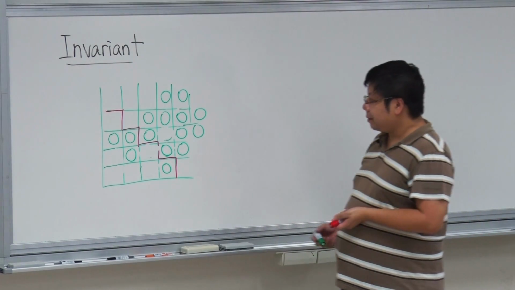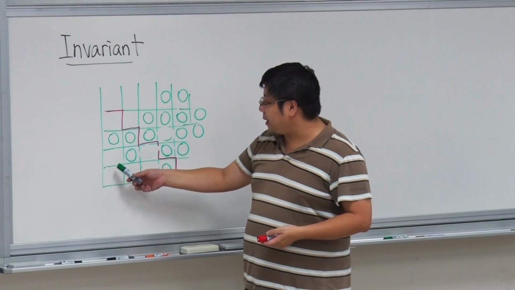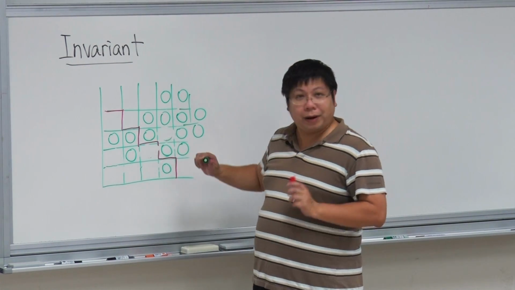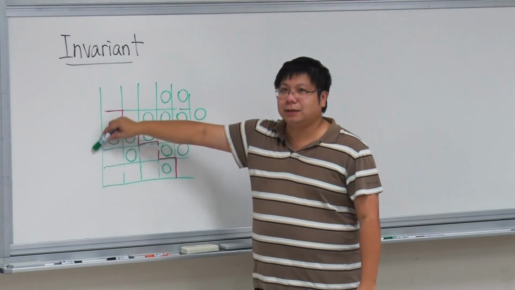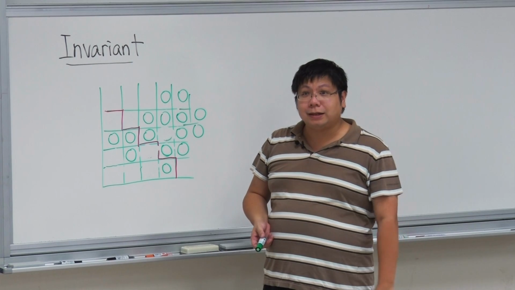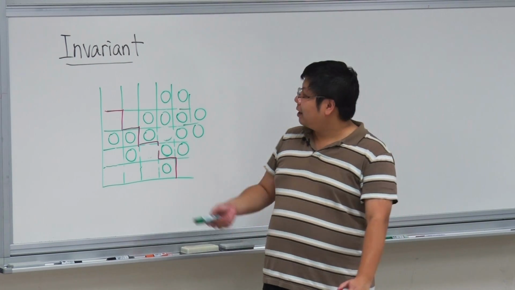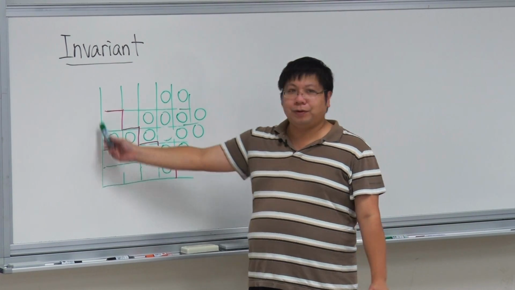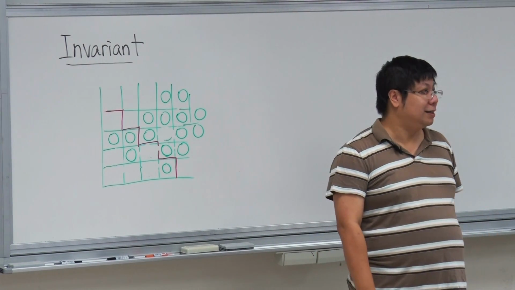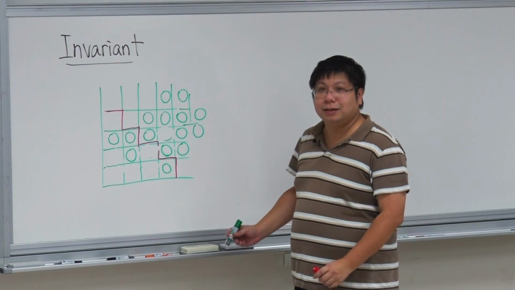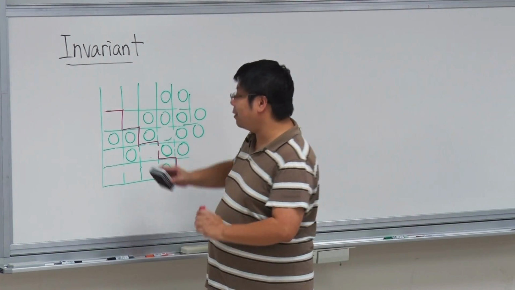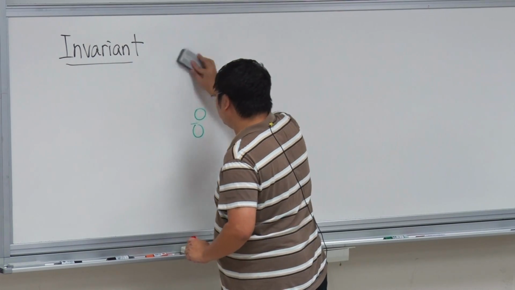But here you see that at the beginning, to make these 3 squares empty, it is easy, right? And then perhaps, to make these 6 squares empty, it is still easy. But on the other hand, we want to show, amazingly actually, that it is impossible to make the 10 squares empty. Now how can we show this? This one is a nice problem where we want to figure out something that is not changing.